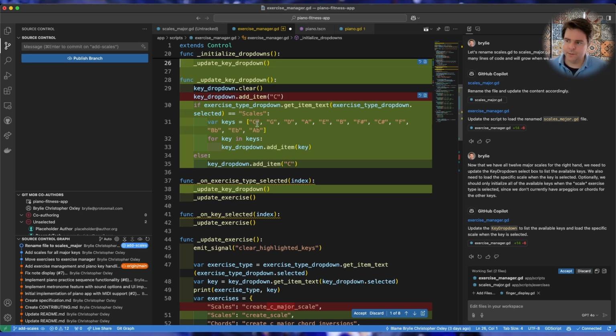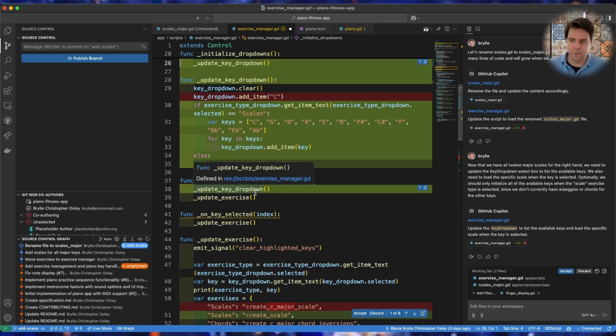I don't like having these sort of loosely coupled configuration, like this configuration of an array from the data. I would maybe look for a more unified way of making sure that these have corresponding scale definitions, for example. But let's just go forward with this. So on the exercise type selected, it's going to update the key dropdown. So now it's decoupled. We don't have to do everything together, and then we can call it in multiple places.